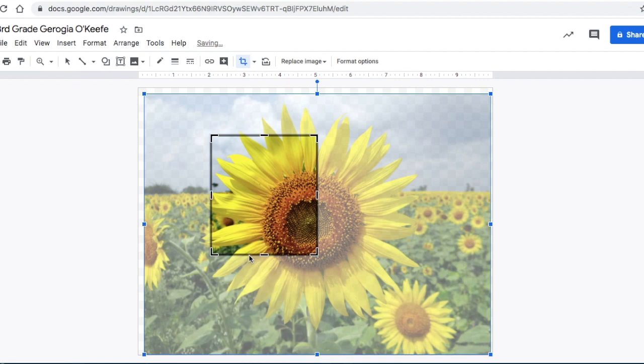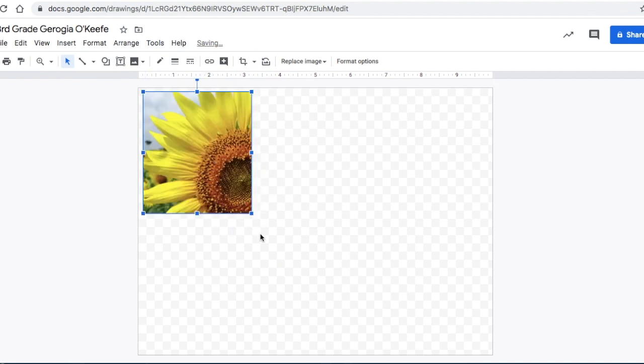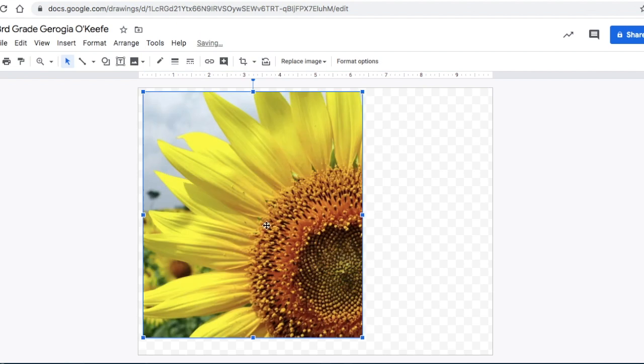When I'm done with where I'm going to put my pieces, I'm going to press that crisscross icon again, and it's going to crop or cut your image. All right, last thing you're going to do is click and drag that whole image, and then expand it the same way that we did in the beginning by clicking on the corner, and drag it until it fits your Google Drawing.